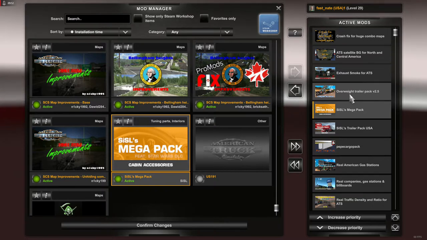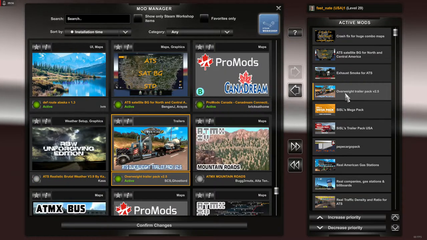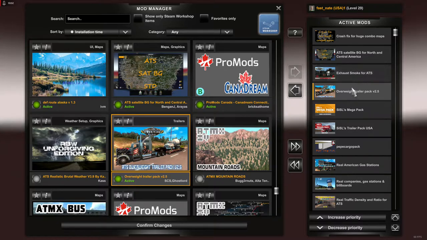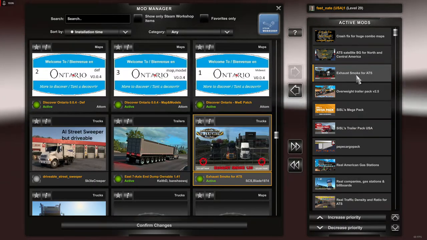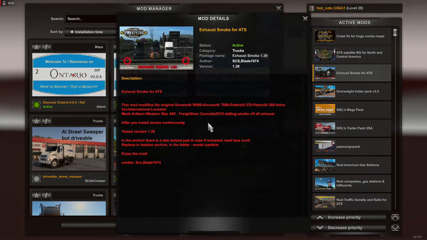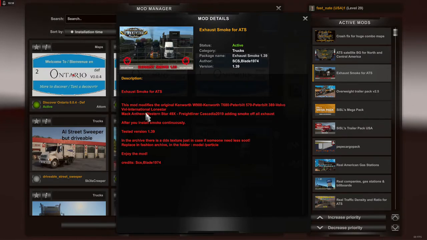And then, well, yeah, I have this overweight trailer pack. I'm not even sure if this is actually working anymore. And then if you have any exhaust smoke, I have it at the very last. Now, this only works with certain trucks. Like it tells you right here: Kenworth, Peterbilt, International Lone Star, and then the Freightliner.